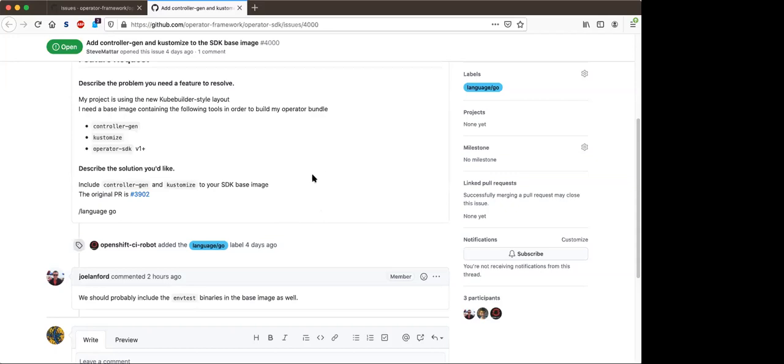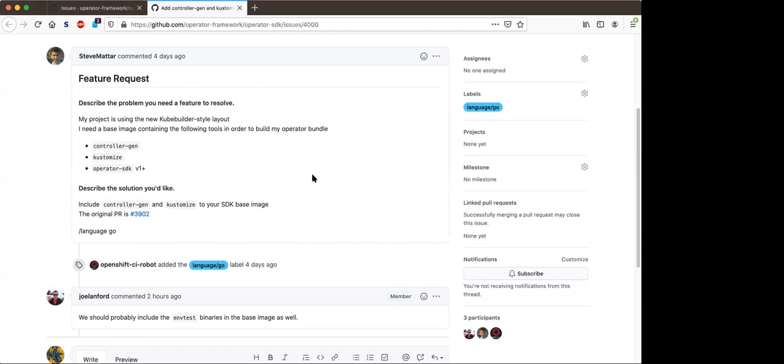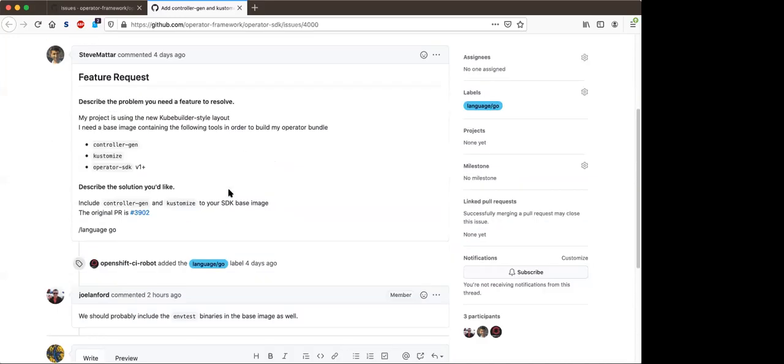If you look at our e2e tests now, we build the operator SDK binary from the commit, and then we immediately use that built binary to run all the commands that are part of the e2e tests. So I think the only difference would be that rather than using the binary directly, we would be building a Docker image that contained the binary and then running the Docker image. And we would effectively be running the exact same binary. So we're already kind of halfway dogfooding it. The only part we wouldn't be dogfooding is the actual fact that it's in a Docker image.